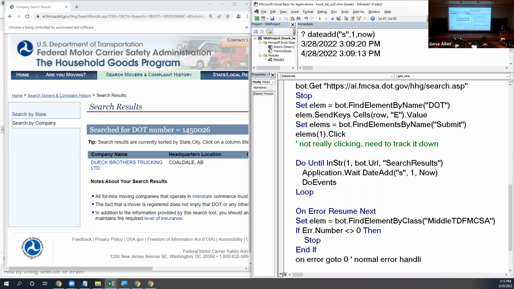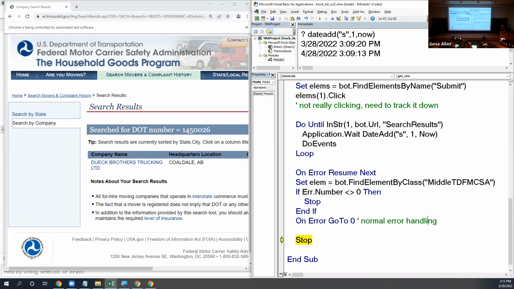In other words, if there's an error, stop the code and show the box. And ultimately, what we might do is just get out of the sub, right? You tried to find with that U.S. Department of Transportation number, it wasn't there, so we're giving up on that one.